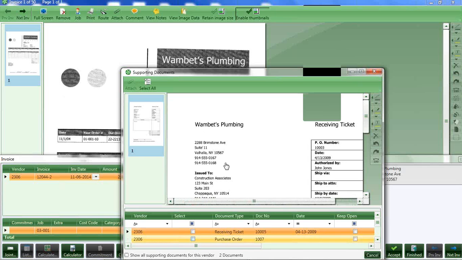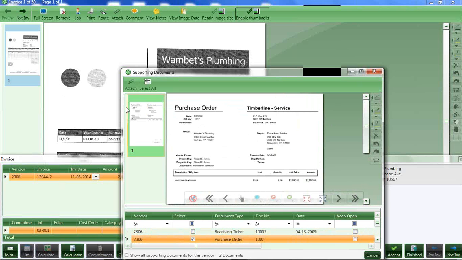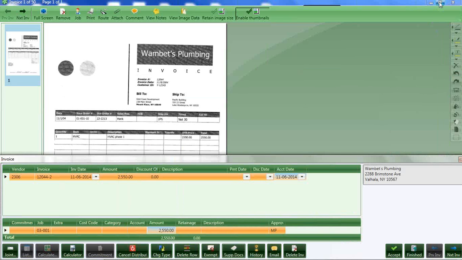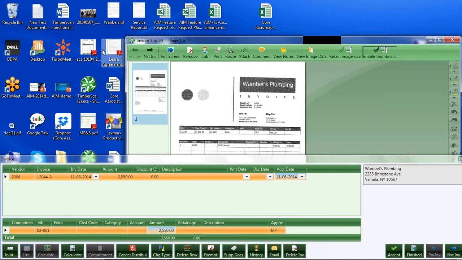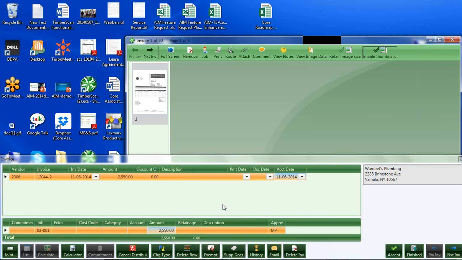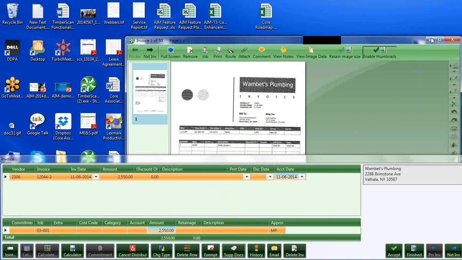And I can just go ahead and select whatever it is that I want to call up, and then I can just attach it, and it will attach to that particular invoice. And it will stay with that invoice from that point on. Now, let's say that I have a document sitting on my desktop, and I haven't been able to go through and acquire it as a supporting document. You can still take that document and just drag and drop it to the screen, and attach it right here. So you don't necessarily have to have documents sitting in the supporting documents queue in order to attach them, for example, from your desktop.